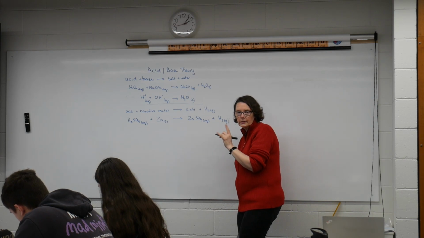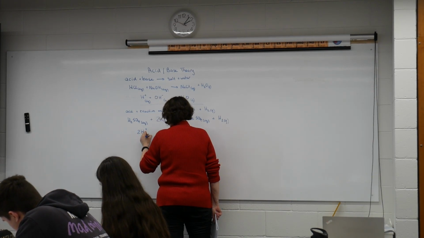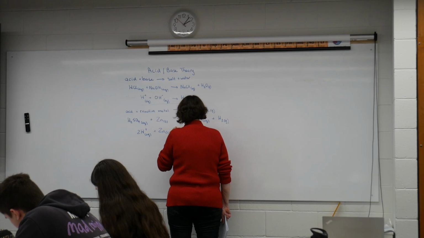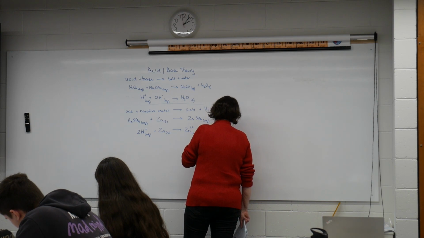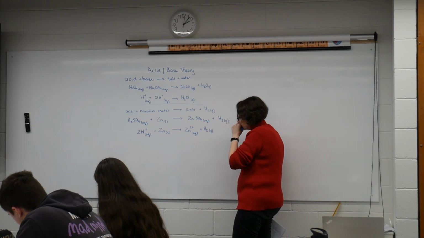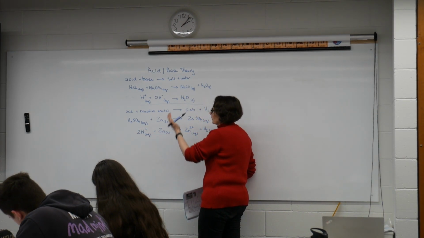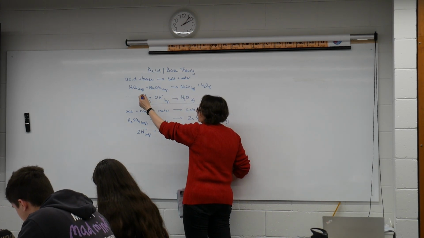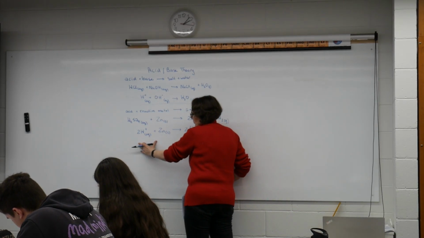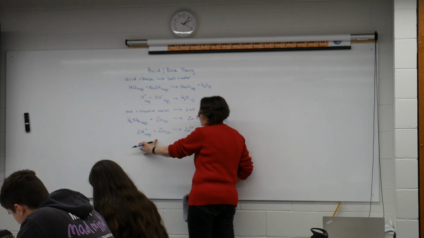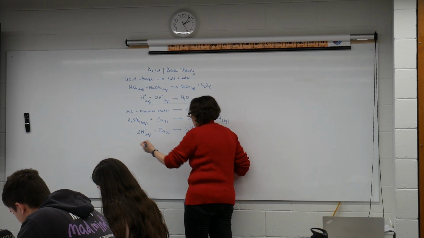Now, if I write this out as an ionic equation, just a reminder that with the net ionic equation, you need to make sure that your charges are balanced on either side of the reaction arrow. So here we end up with no net charge for our reactants, and it's the same for our product. For this one, our net charge for the reactants is 2+, but that is the same as for our product, so our charges are balanced.